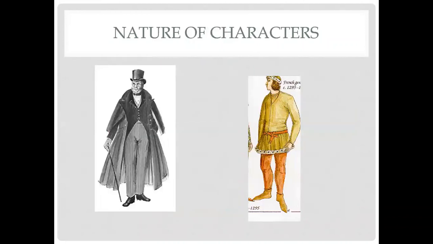They also can tell you something about the nature of the characters. By using particularly the element of line, we can make somebody look soft or hard. And someone who looks hard tends to look mean, whereas someone who looks soft looks non-threatening. So the type of fabric that we use helps to create the line of the character, which will tell us something about the nature of the character.